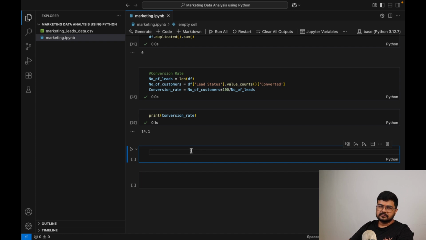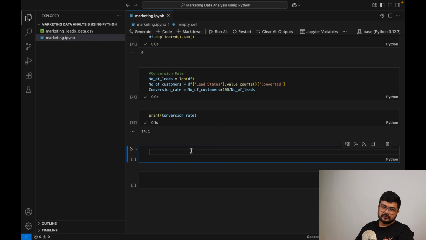I'm not saying that dashboard creation is not important, but your work does not stop there. Whenever you work on a data analysis project, even after creating the dashboard, you have certain tasks to perform, one of which is generating these insights or calculating these KPIs and interpreting those KPIs for your client or your stakeholder, right?